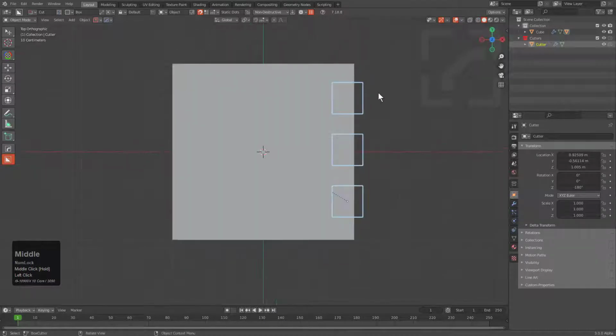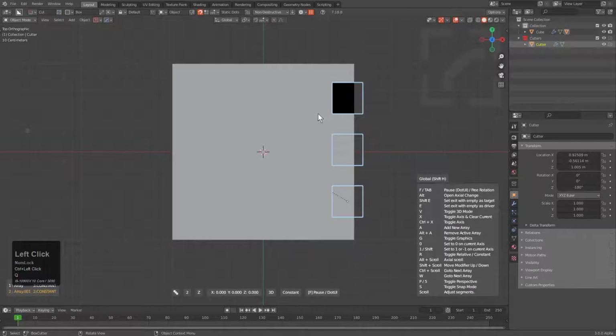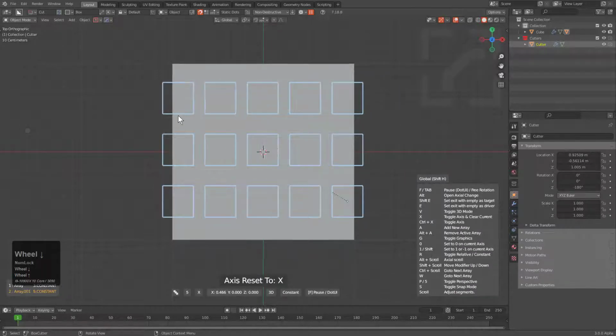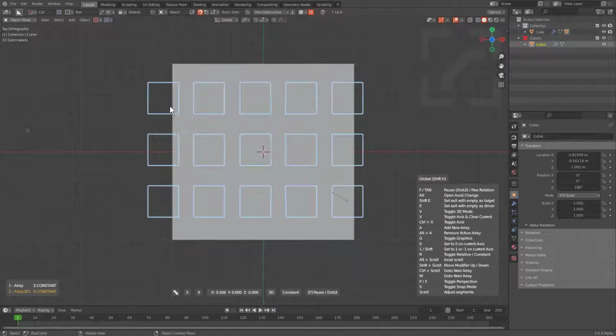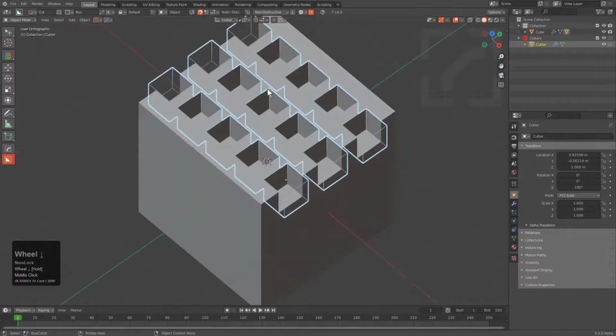Not a big deal, it's just something that was supposed to have been done last version, but there was unfortunately some sort of mishap that caused it to be an issue. Here we are looking at a top view. We're able to add another array, press X to change our axis and move it in 3D view, and then move out and we see that everything's performing as expected.